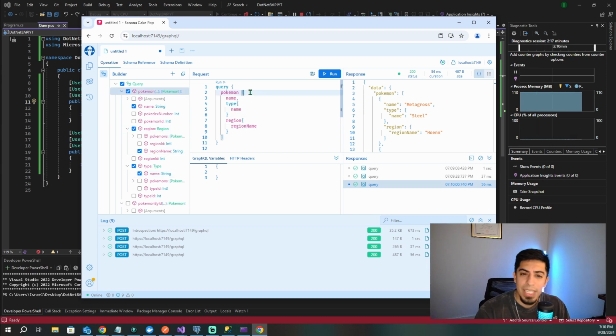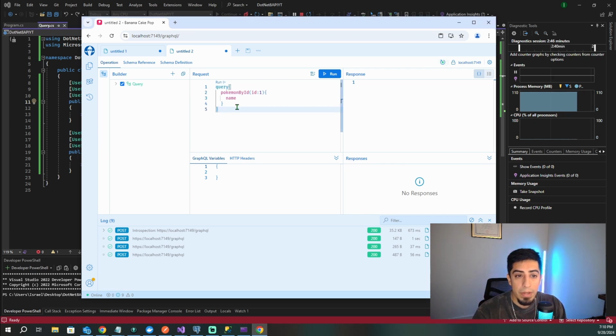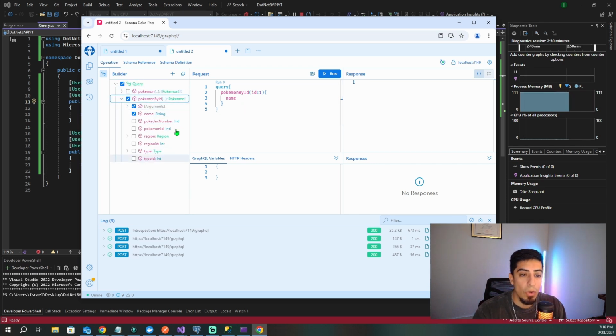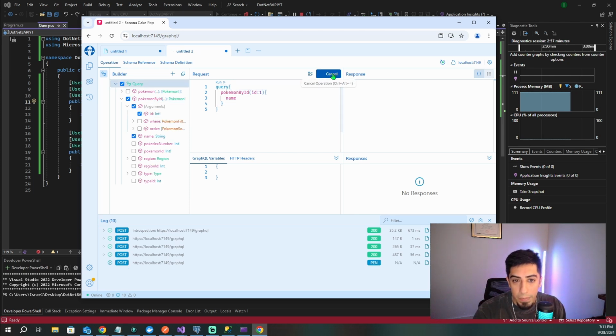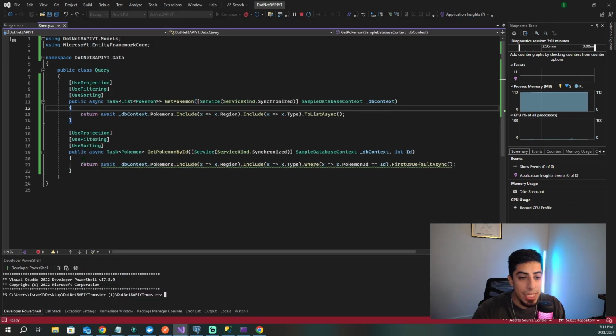And now, since we're already here, let's go ahead and do get by ID, just so we can see how that looks. So I'm going to click the plus here, and then we're going to go into the query, and we're going to put this right here. It recognizes it, and then it sees that it is this. And then these are all kind of the options that we could have. So you would pass in like the ID of the one you would want. And then let's say we only want name, run. And now we are getting a Pokemon by ID, name, and we are hitting these right here.